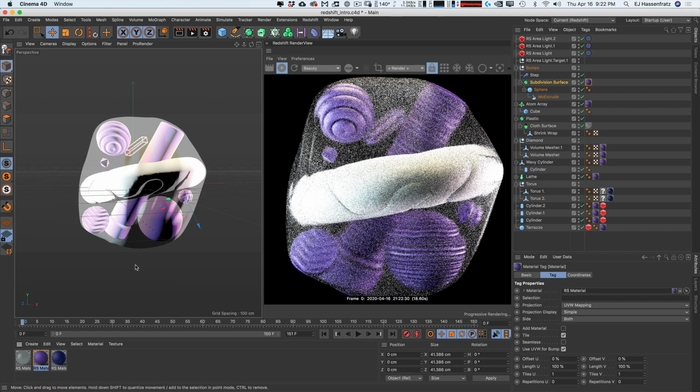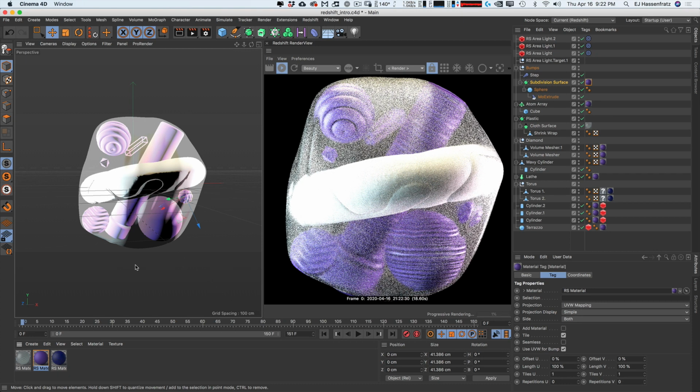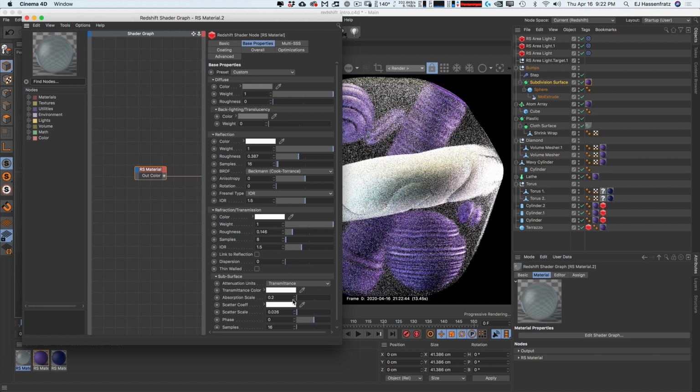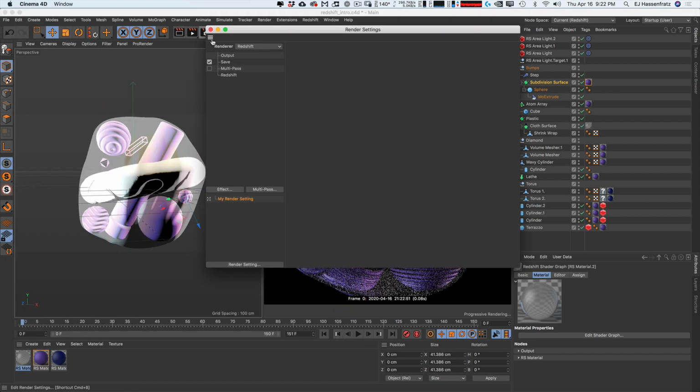And now we have our scene completely textured here, which is nice. Now, if you wanted to go ahead and render, now I know this isn't the most amazing composition here. Let's actually pull back on the, let's remove that subsurface scattering altogether and the blurriness. Let's go ahead and go to render.